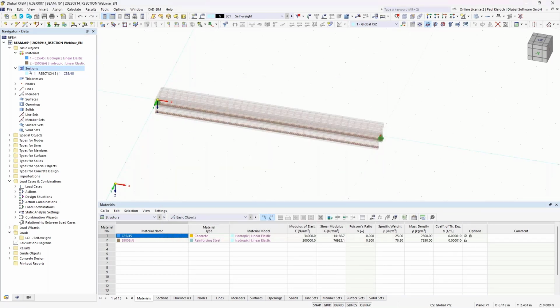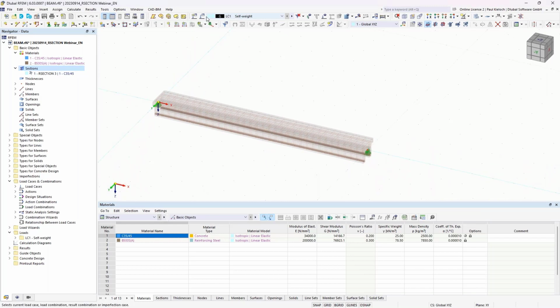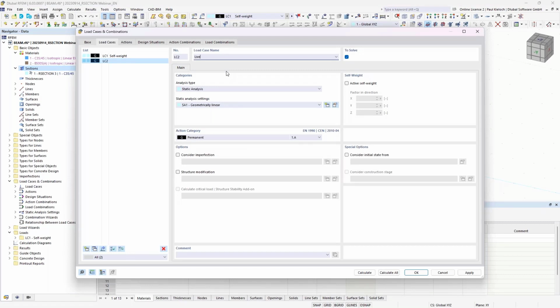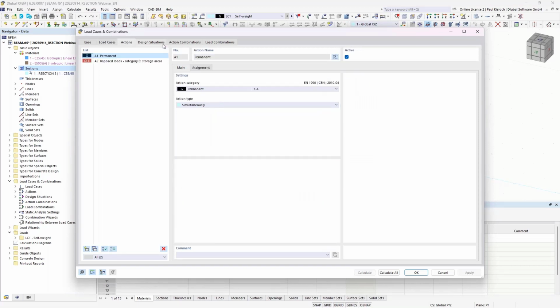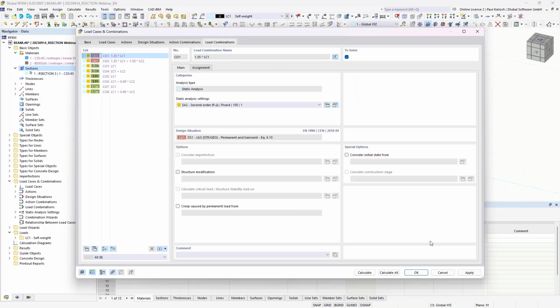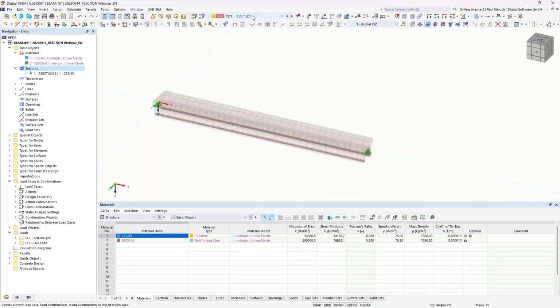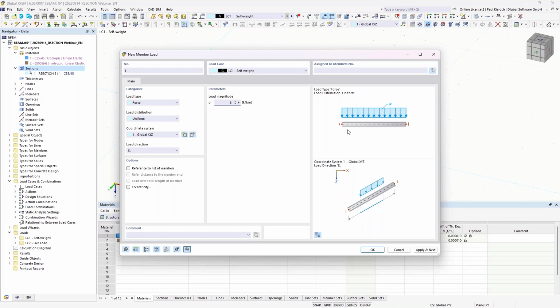Okay, so the beam was entered, also the supports, and now I just have to take care about the loading and the combinations. Therefore, I will create a new load case with live load and change the action category here. So the program will automatically generate our load combinations. Confirm that, and now I apply a self-weight of 3 kilonewtons per meter on member 1. Click on Apply Next. Then I switch to live load and change to 15, and it should also be applied on member number 1.